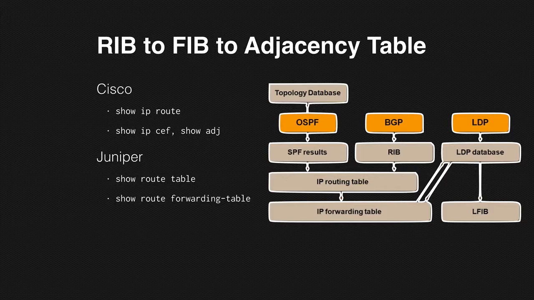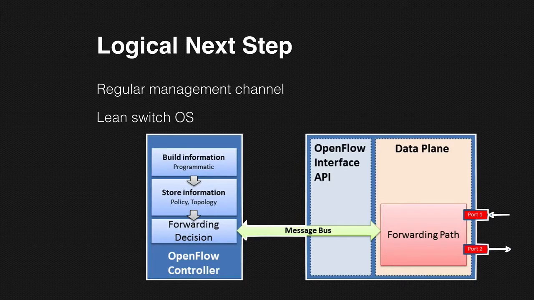Whatever higher level protocol you use, be it a switch or a router, the data is transformed by internal interfaces to a lower level, first the IP routing table, and finally the actual table that is used by data plane, the IP forwarding table. It is very easy to see and compare these tables in any modern device, and this architectural approach can be considered to be a traditional one, although it is quite new and is not older than, say, 10 years. And here comes a logical next step in our device's evolution.